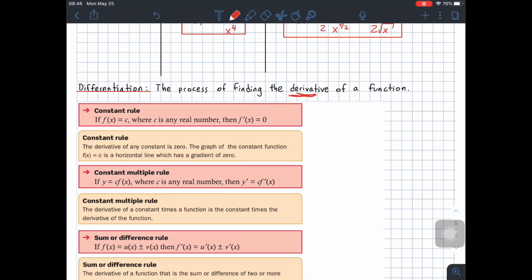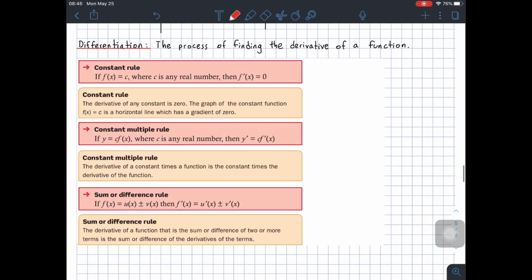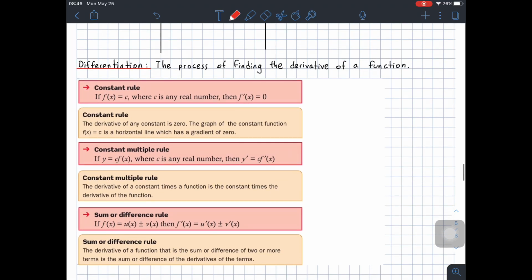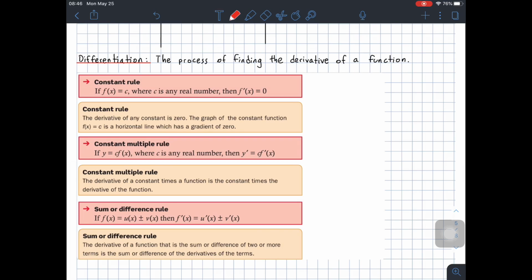If you read the word differentiate the following equation or the following function, it means that you need to find the derivative of that function, okay? That's what the word differentiate is. So here are some properties about differentiation, which we're going to be covering a lot in the following classes. But just for you to start understanding this, it says the constant rule first.